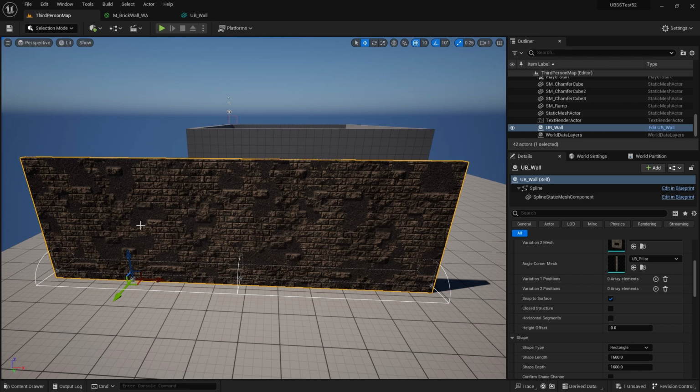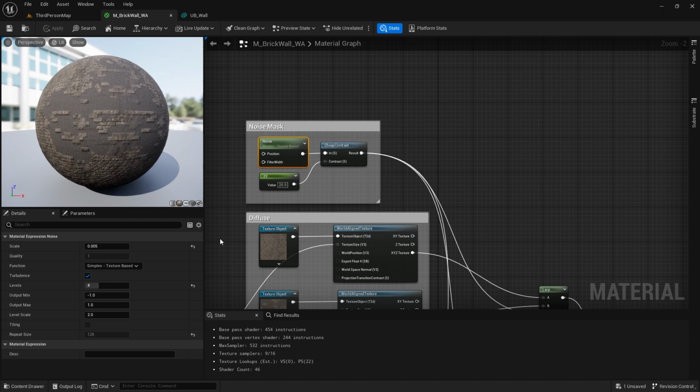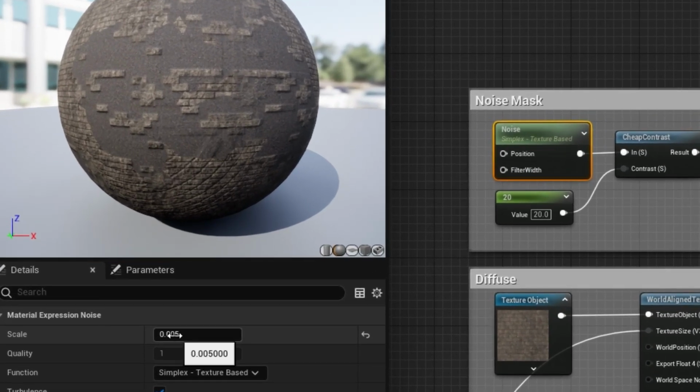So how do we adjust the amount of wear and tear, or the way it appears? Well, there's various noise parameters we can play with. So if you go back to the brick wall texture and go to the noise node, first one here is scale.